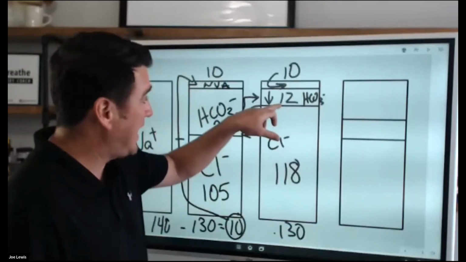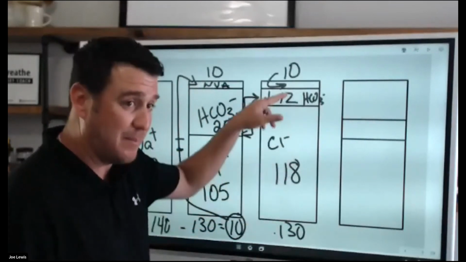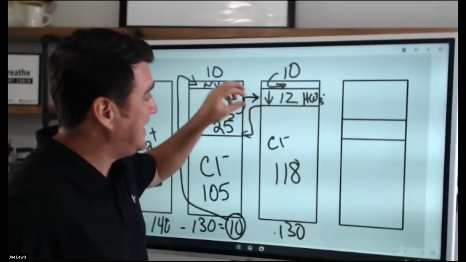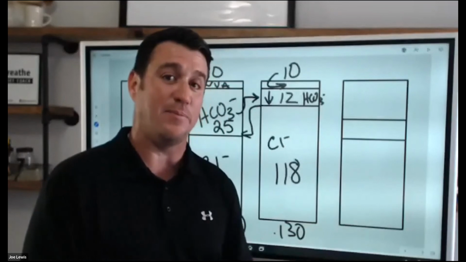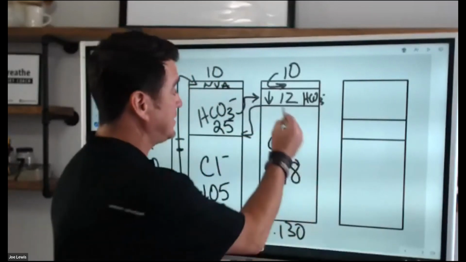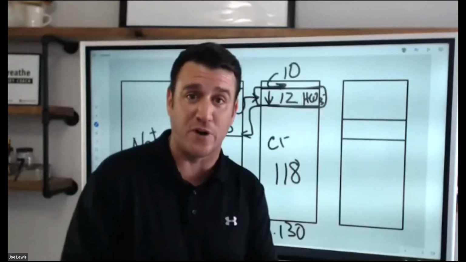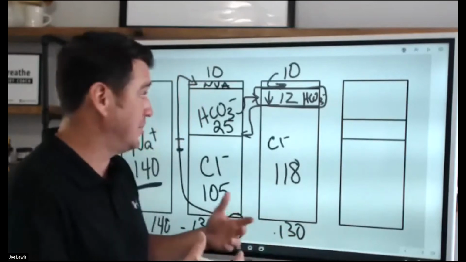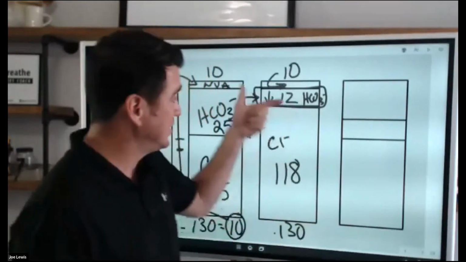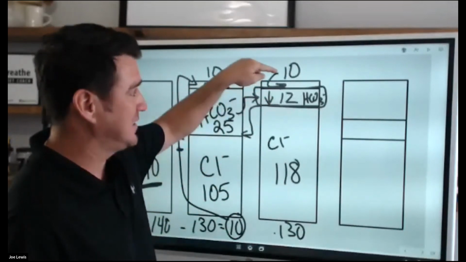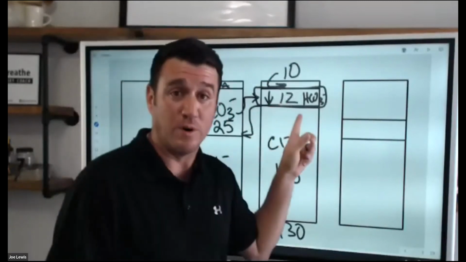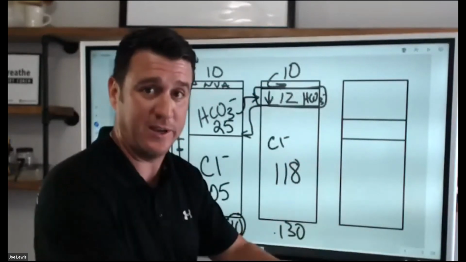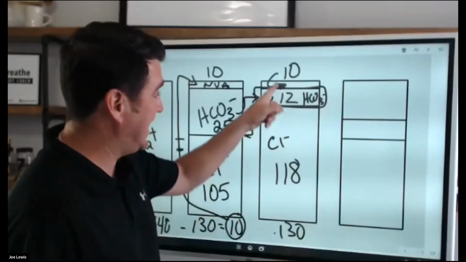But look at this. We have a loss of bicarb. Is this going to cause a metabolic acidosis? 100% it is. It's going to cause a metabolic acidosis. But the thing is that it's not an elevated anion gap metabolic acidosis. This person has actually lost their bicarb supply. It has been depleted from the body. This would be associated with things like diarrhea, prolonged intractable diarrhea. The bicarb gets depleted, exits the body. There is no supply. Chloride rises, but our anion gap stays the same at 10. This person right here, you want to give bicarb to. This person needs bicarb. It will help this person. Of course, you've got to stop the diarrhea. But giving bicarb is indicated here.